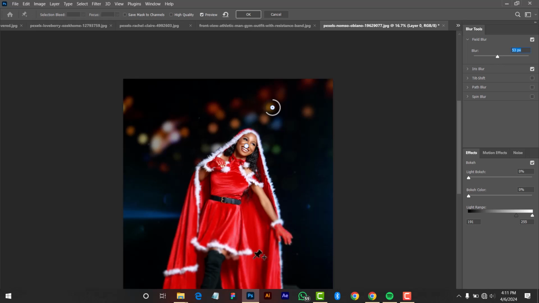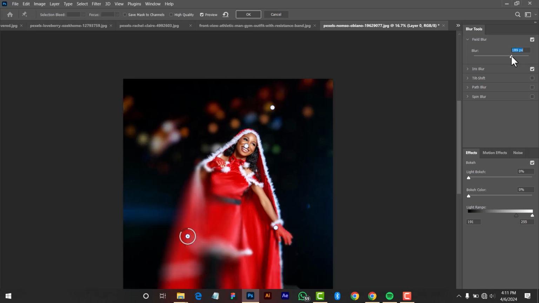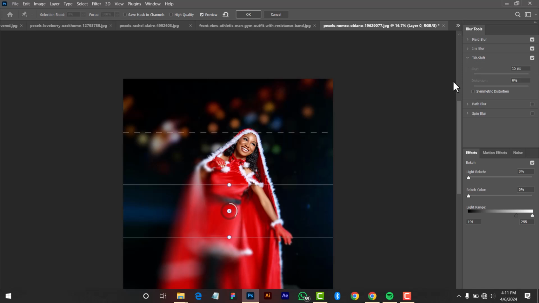I want her hand, for example, to be visible, and I want the portion of her right leg to be very blurred out. You see, I can increase blur. So you just pick the areas that you want to blur out and the areas you want to give some focus. Next up we have tilt shift.